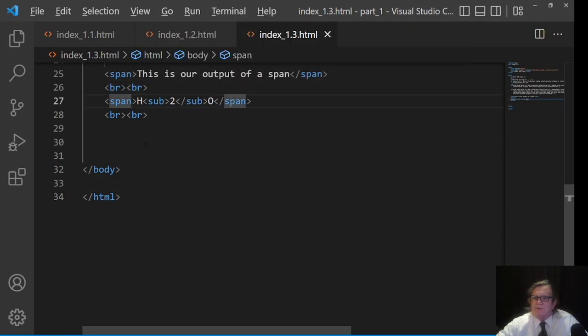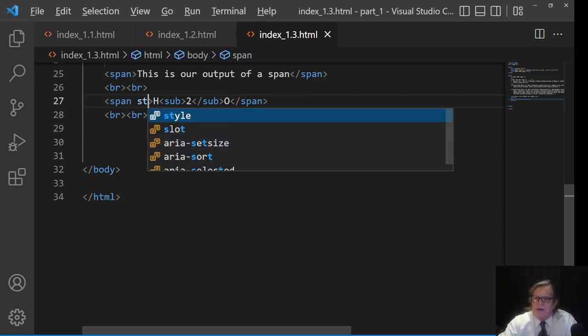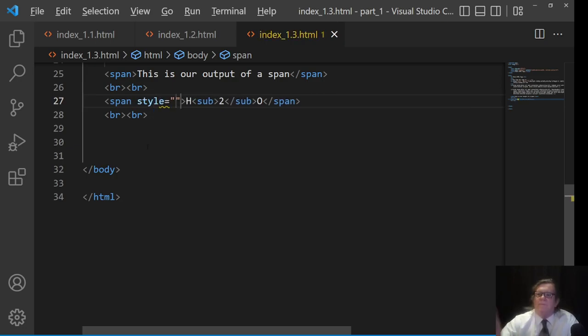I'm going to put some inline CSS on the span as an attribute. So I go space, style, equal, puts my cursor in the middle. Now I can start typing some CSS. And this will be something that's directly related to this span, because span is an open tag.